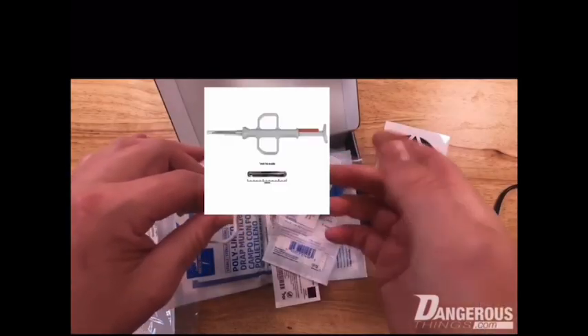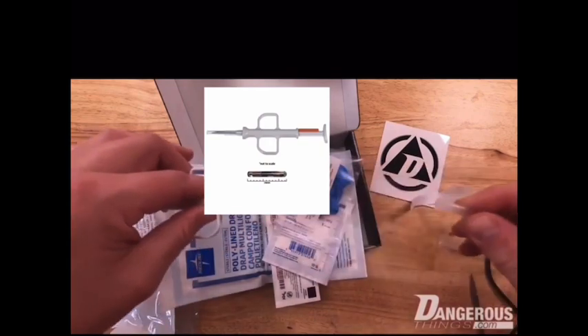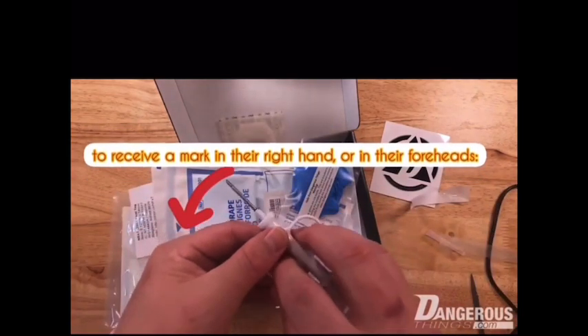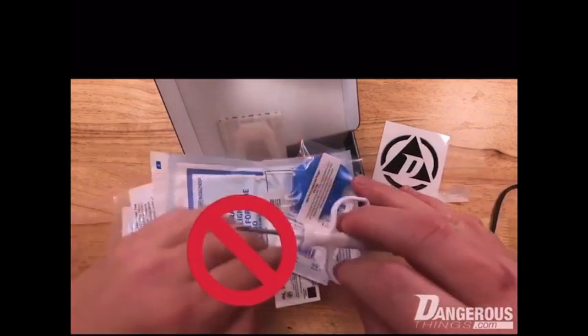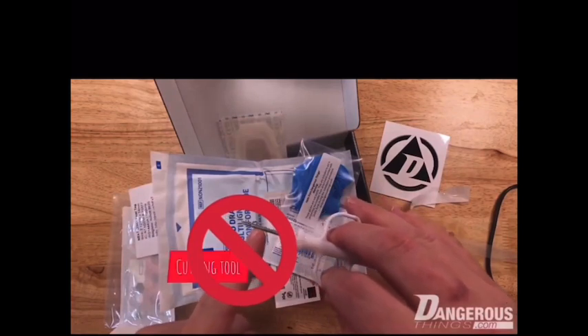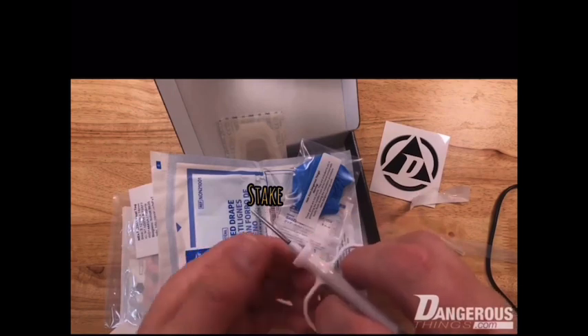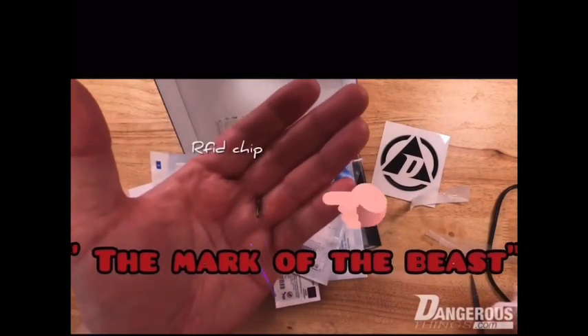If you confirm that it's firm, or the professional confirms that it's firmly attached to the body, then remove the protective cap when ready to do the injection. The needle itself will go under the skin, basically all the way to the hub, then be removed some amount — about 12 millimeters, the length of the implant — and then the implant will be injected under the skin. That is it.